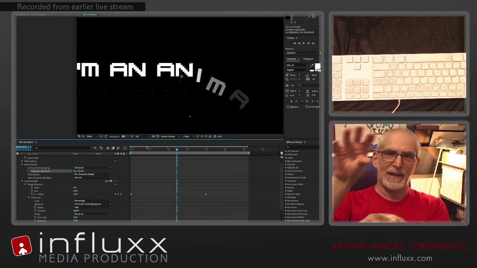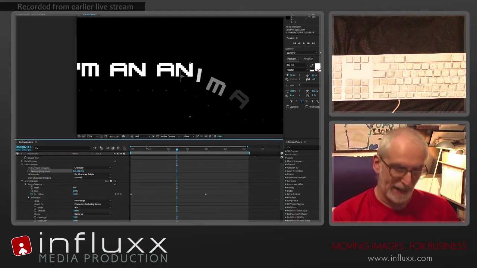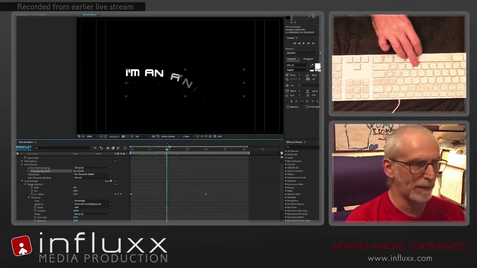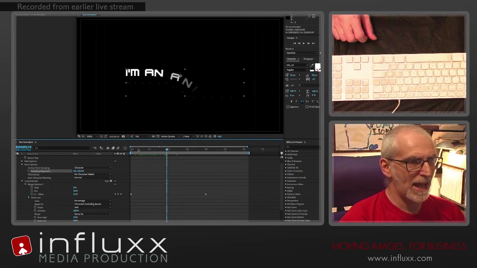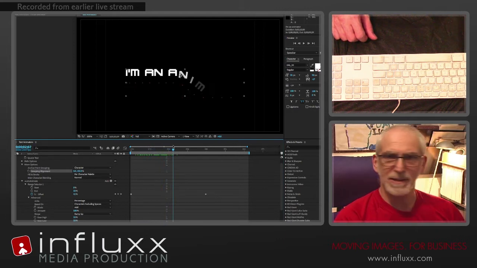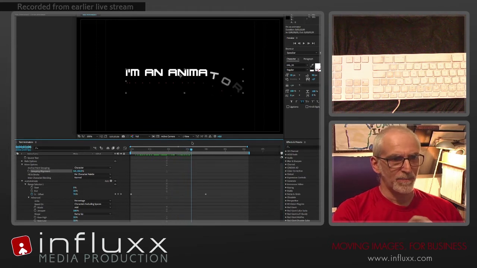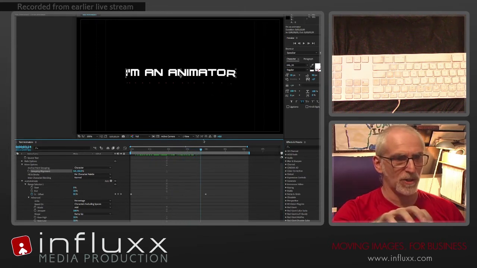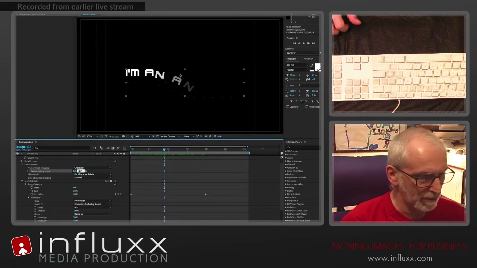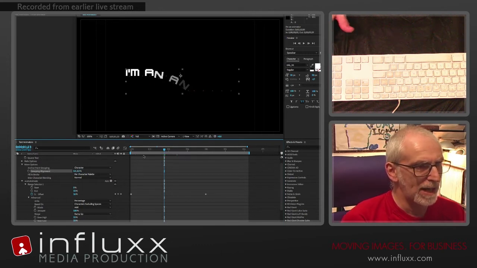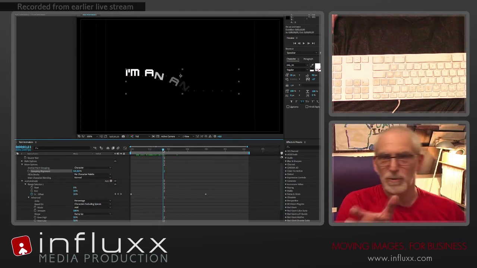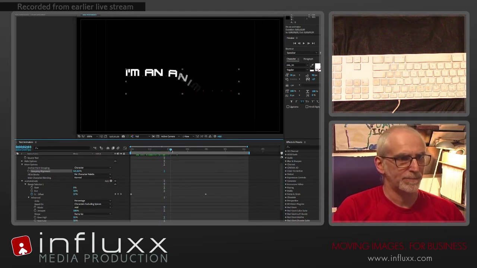Now it's rotating down here, which means it's going to have a much wider arc, which can create some really interesting stuff. If I zoom back out again, as these characters animate in, their position is animating, but they're also rotating around that, which gives them this big swooping. Now let's set this back to 0, and that changes how they rotate. The rotation is much tighter. They're rotating on their own baseline.